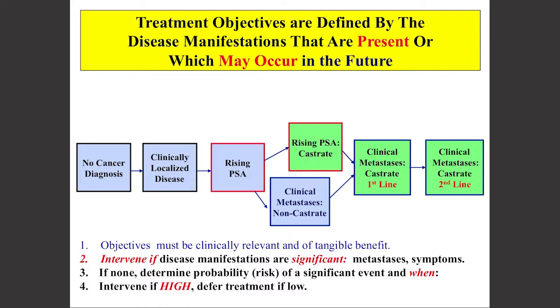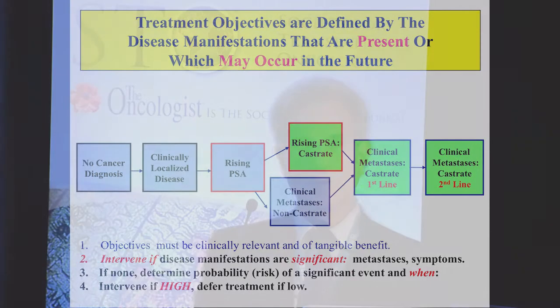So again, if the manifestations are significant, or he has metastatic disease, for example in the liver, you're going to treat that patient relatively acutely and potentially a little bit more aggressively. If there are no manifestations, if the patient's really fit, you'll think, okay, what's the risk that something might happen? And again, in earlier disease states, if we see a patient and nothing is predicted to happen in 3 or 4 years, there's no urgency to treat that individual.